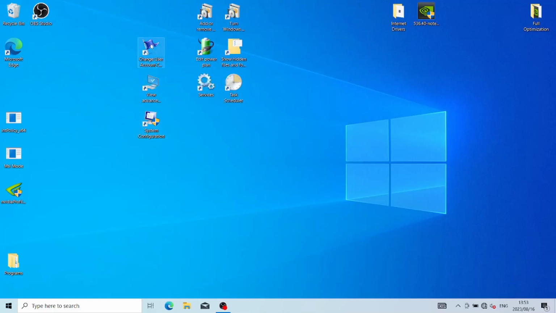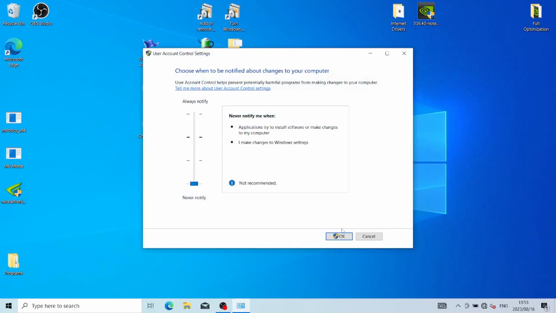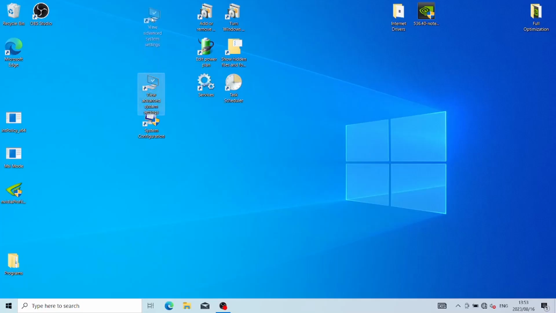And then user account. So I like to just switch this off completely because I hate that little prompt that you get. So I like to just drag it to never notify. So this user, I can't stand this window. Okay, now that we're done with that, we can delete that.